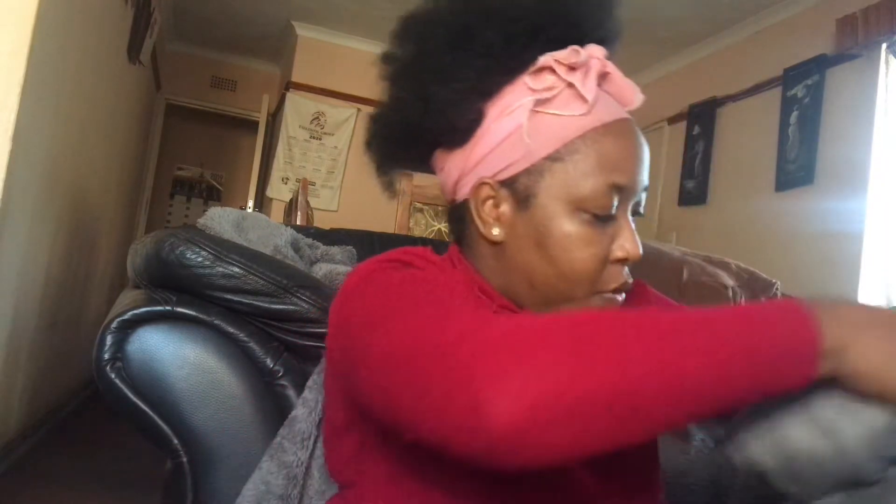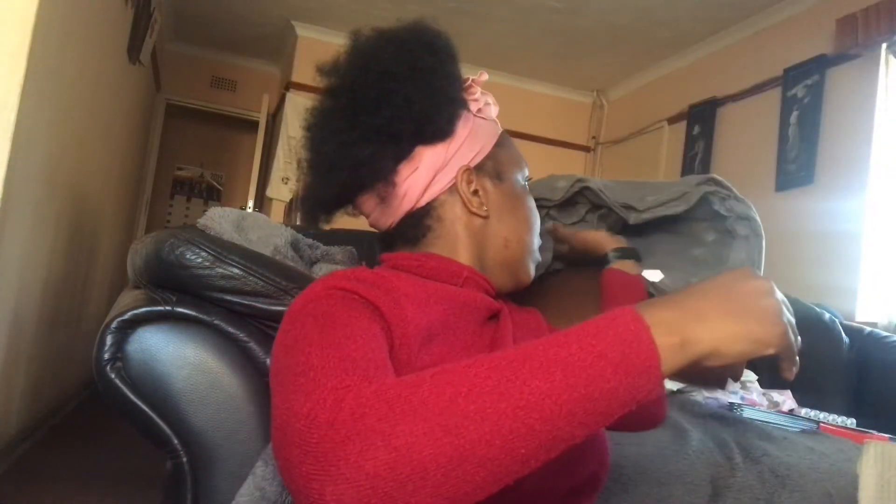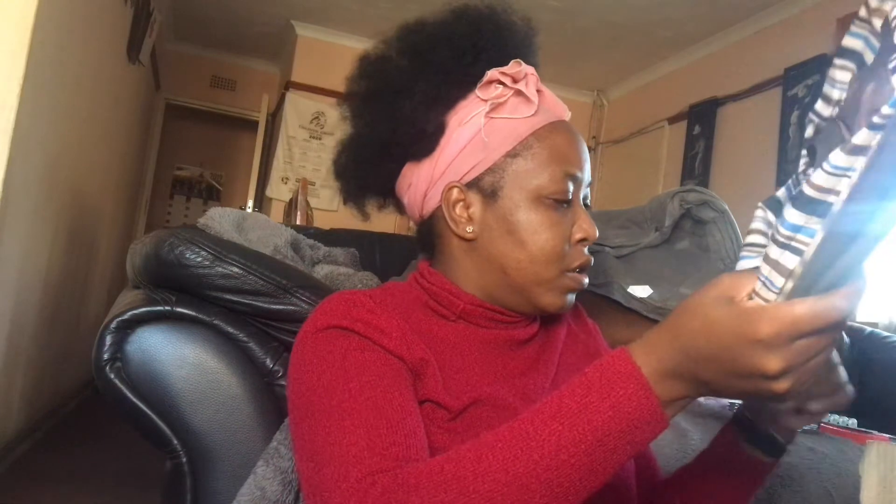Why do I need my mom? She really goes the extra mile sometimes. She bought me a fleece — actually two of them! I also have a gray one to match my actual bedding. I'm a big fan of grays and blues for my bedding, so this makes sense. And a laundry bag! I tore my old one, so she sent me a new one — one of those foldable laundry bags.